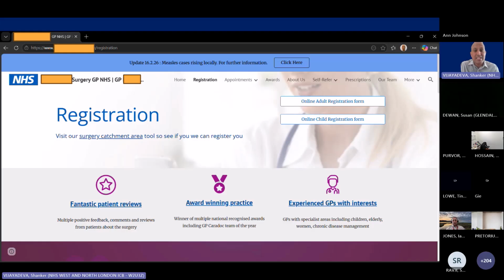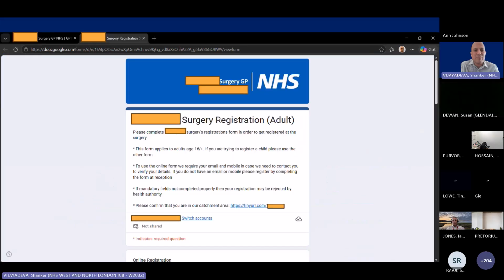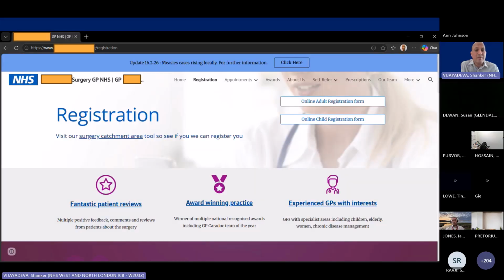It is simple things like this about using the form. But let's click the button: is it showing the right forms? And this practice is using a Google form. Now, this may really suit their needs. It may be really, really great for them. But we've just got to think through what the impact. Whoops, sorry.